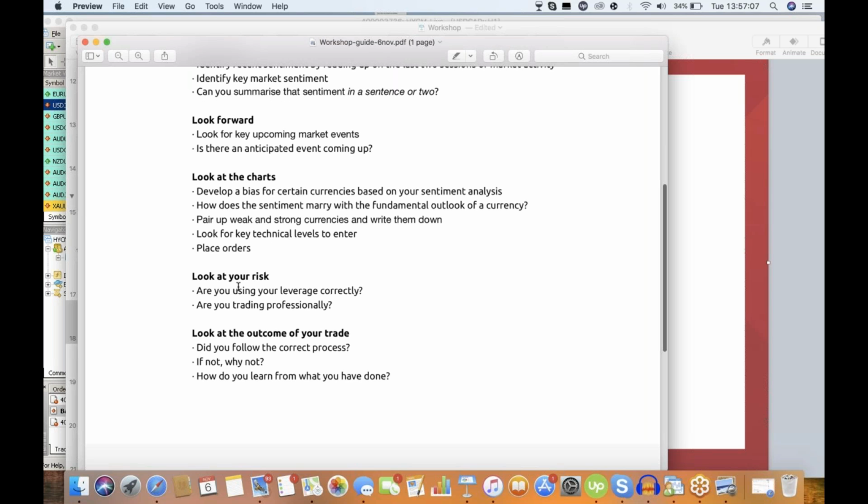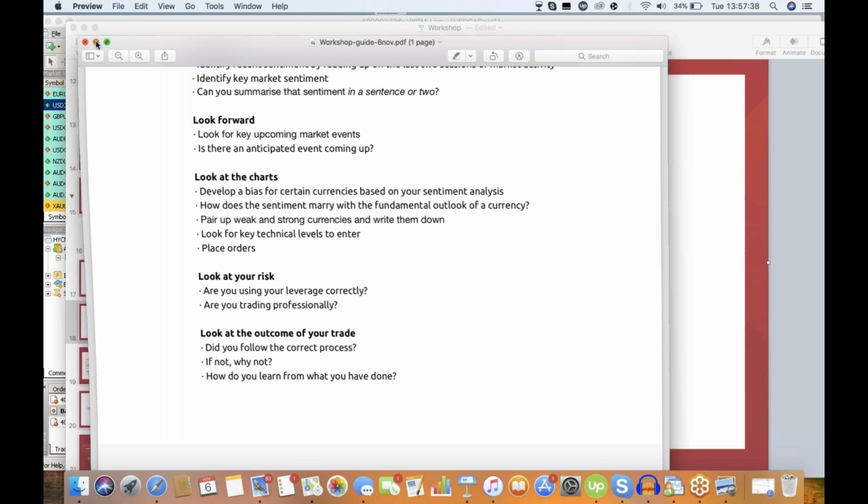Looking at your risk, you don't want to lose leverage when you're trading. Now, you might find that strange, but that will help you not to be irrational. It will help you to be calm, and it's also how I trade from my funds account. I would only ever use 1 to 2 leverage. So you must look at your risk, and we'll look at the risk as we enter a trade.